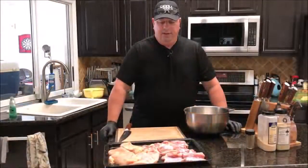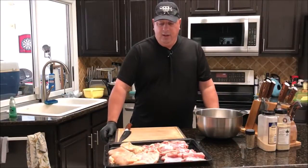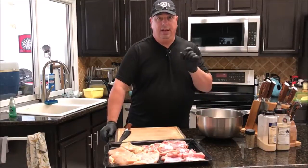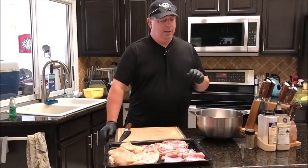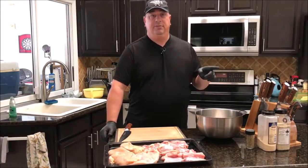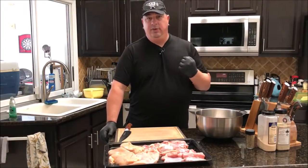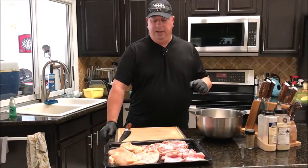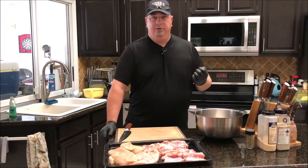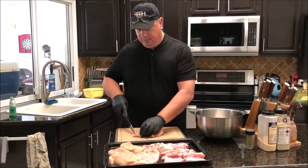If you've watched my last sausage making video, what I'm going to do is cut up this chicken into real small tiny cubes — probably less than an inch in diameter. Then we're going to stick it in the freezer for about an hour so the meat will tighten up, so when we run it through the grinder it doesn't gum it up. It'll go through a lot easier when it's not frozen all the way but at least tightened up. I'm going to go real small.